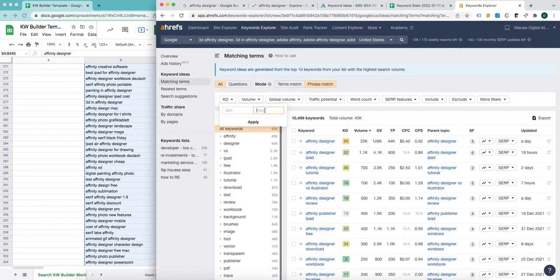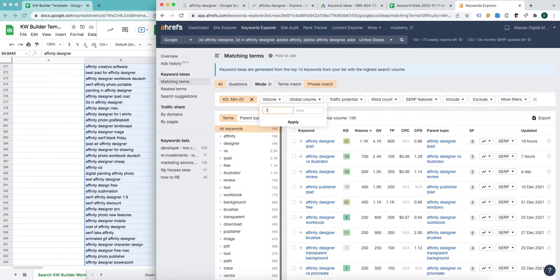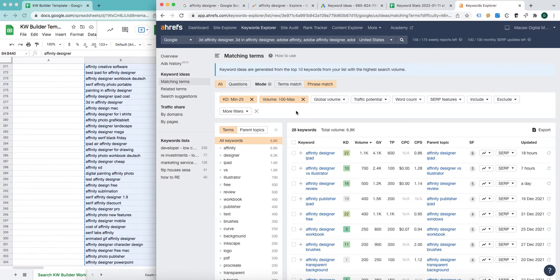For this example, we're going to assume that this is a newer website with not so much domain authority and link juice and everything else. So we're going to put in here an arbitrary number of 25. And for the volume, since this is a new website, we're probably going to be focusing on longer tail keywords to hit more of the niches. So we'll put in here 100. We're not going to maximize it at a very high level, but essentially what we want to do is find keywords that make the most sense for us.